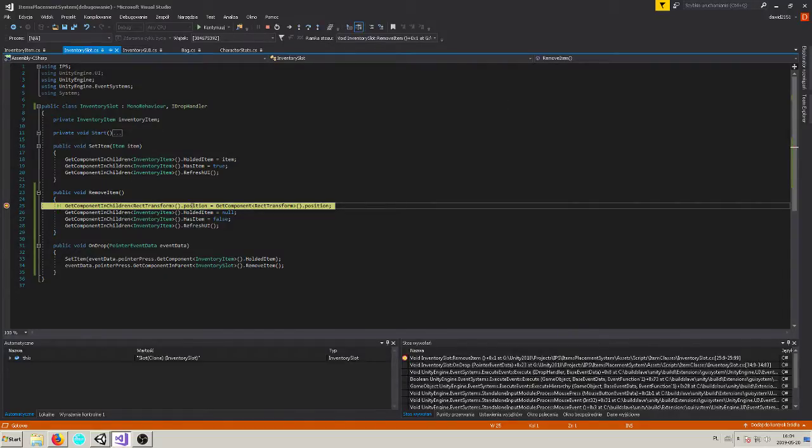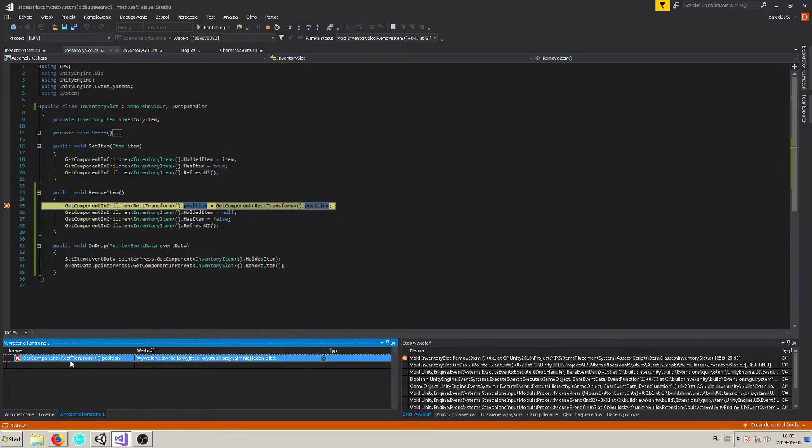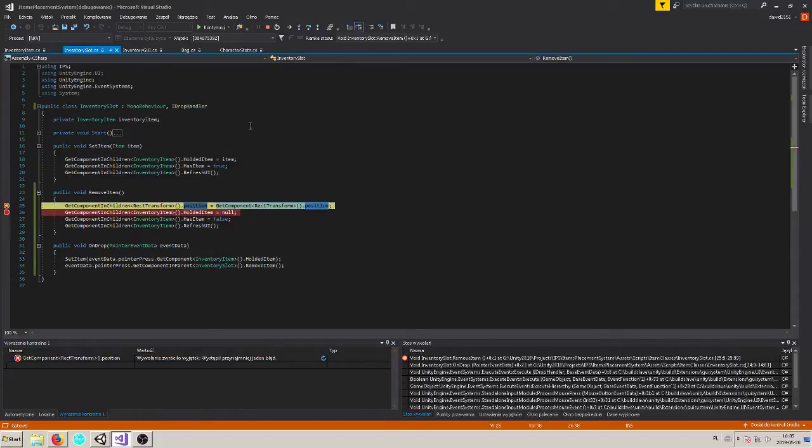Come on, show me. What can't I see? The value of position. I know it originates from a method, though. Continue. Oh yeah, I don't know why.